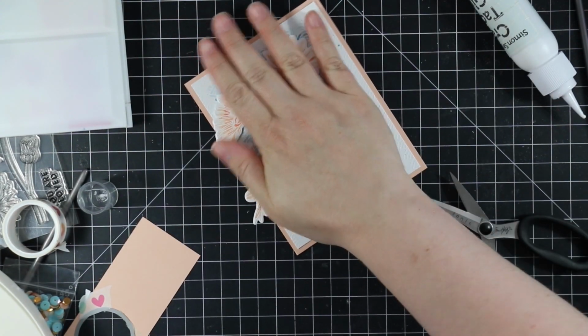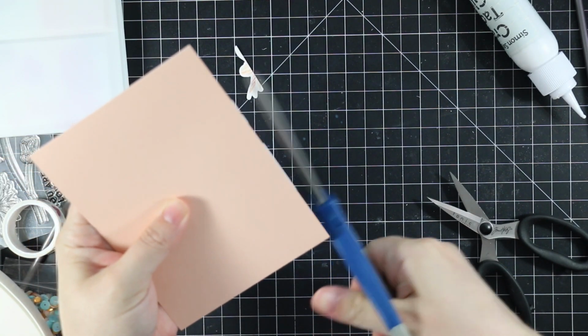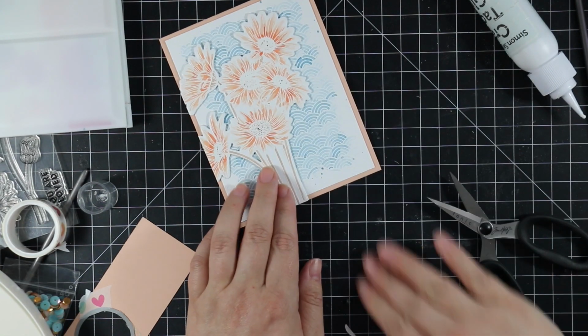So I coated the back of this with that foam tape, peeled off all the backing, and then popped this onto my card. Once that's in place, I can flip this over and just trim off the bits that are hanging off the edge so that this still fits in a standard A2 envelope. And then I'm going to adhere my sentiment into place with that craft tacky glue.